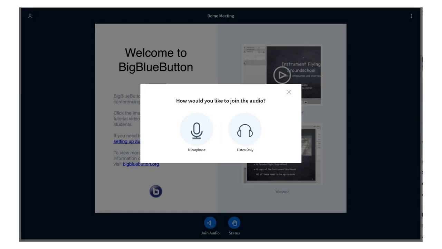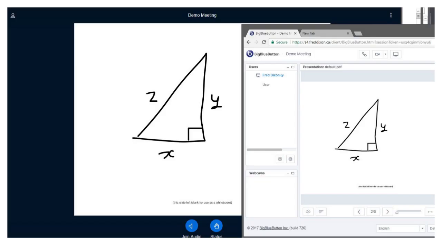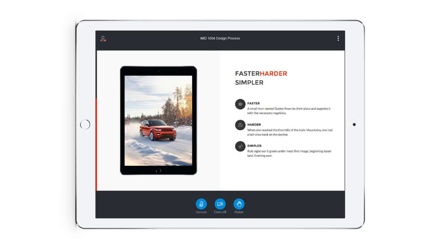So I'm going to give you a couple of screenshots of the HTML5 client. You can see there's a design language that is now inside the BigBlueButton client for joining audio. And here is the HTML5 client here, and here's the BigBlueButton client here. The point of this slide is they're both running on the same server. So if I, as the instructor, am drawing, here's a person who could be on a mobile device, Android or iOS 11, because it now supports WebRTC, they would be able to follow along.